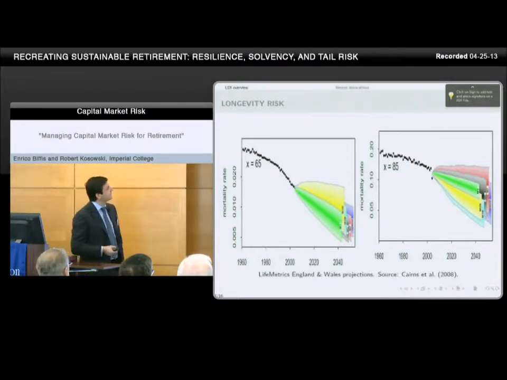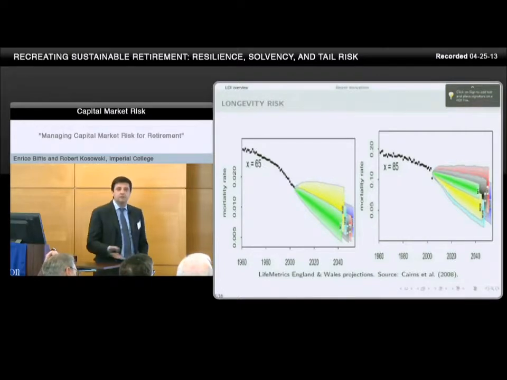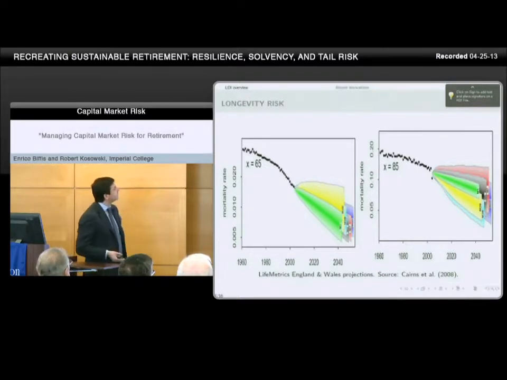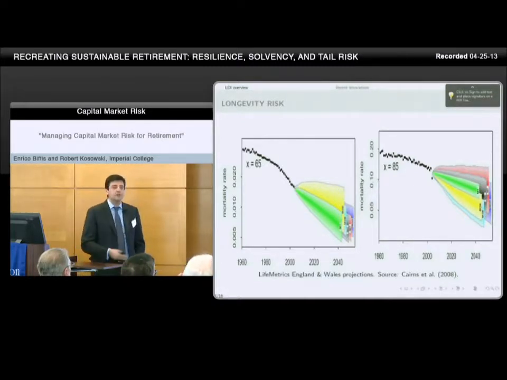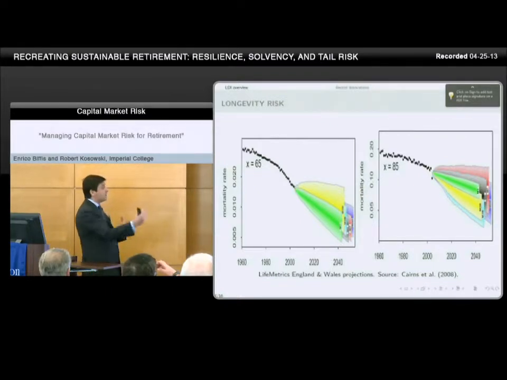And as you can see from these pictures, it's not entirely trivial to do. For example, this is a mortality picture I borrowed from a paper of Andrew Haynes, who is sitting there, and we'll speak later. As you can see, mortality projections for reasonable pensionable ages show huge uncertainty depending on which models you use for life matches. We talked about duration, closing the duration gap in fixed income derivatives and inflation derivatives, but essentially the duration is going to be affected by longevity. This is the sort of uncertainty we are facing.